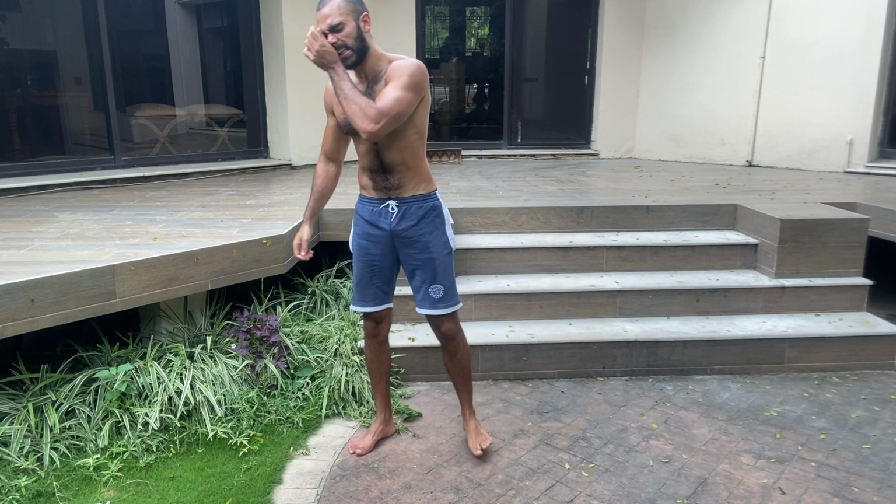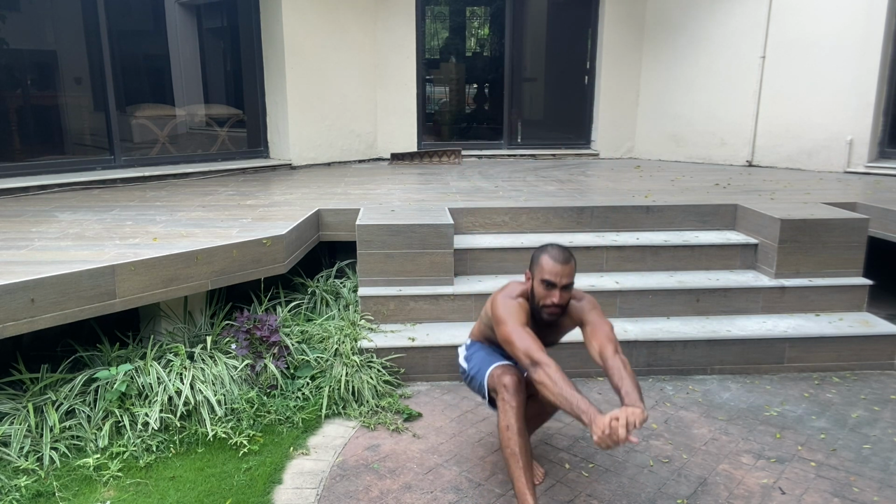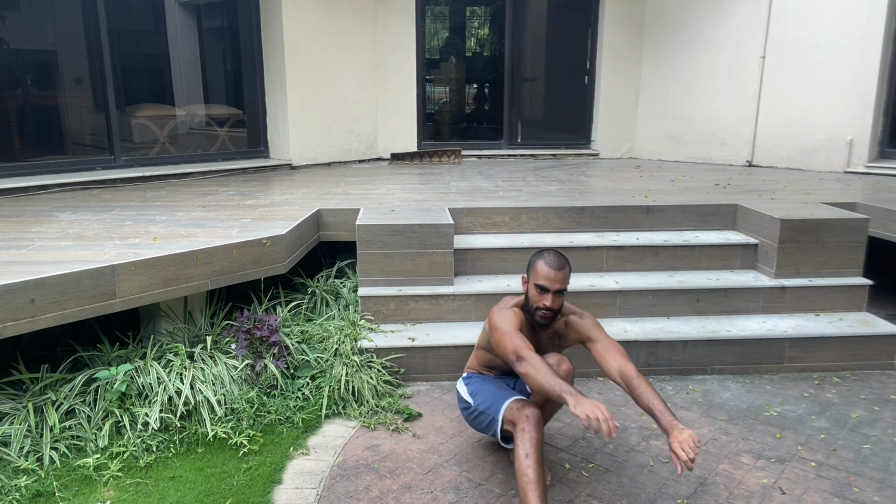And again, it's okay if you fall over or whatever it is. It's all part of the journey. And it's all part of the growth and development, not to get too caught up with the faults and focusing on the improvement that we've made to this point. And that's something I look at, man, because it's like, my calves are so small, my legs are so small. I wish that they would be bigger. But at the end of the day, I look at where I used to be, and I look at how much I have improved, and that is something that really fuels my motivation to keep going.